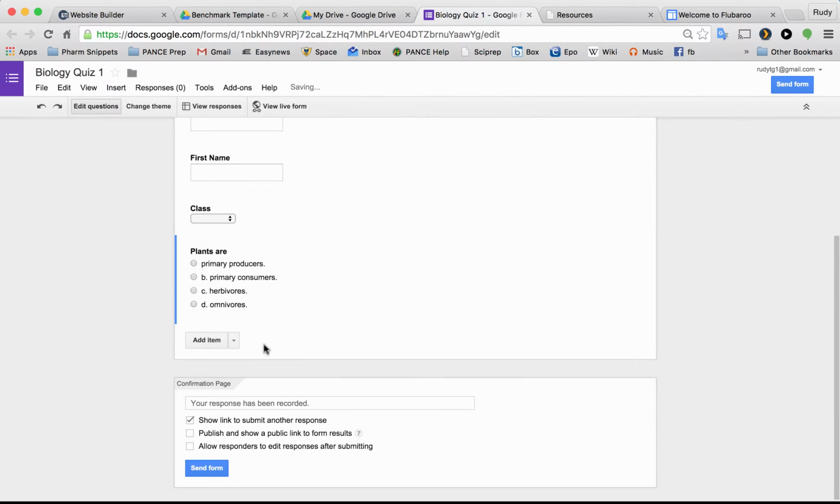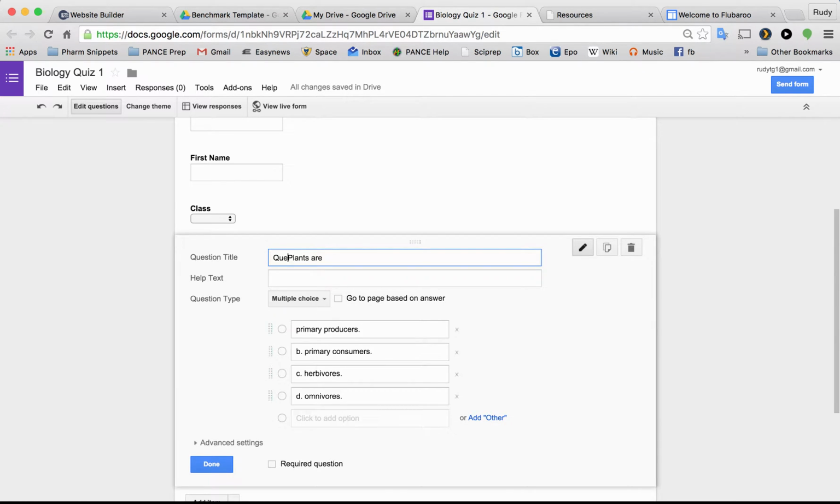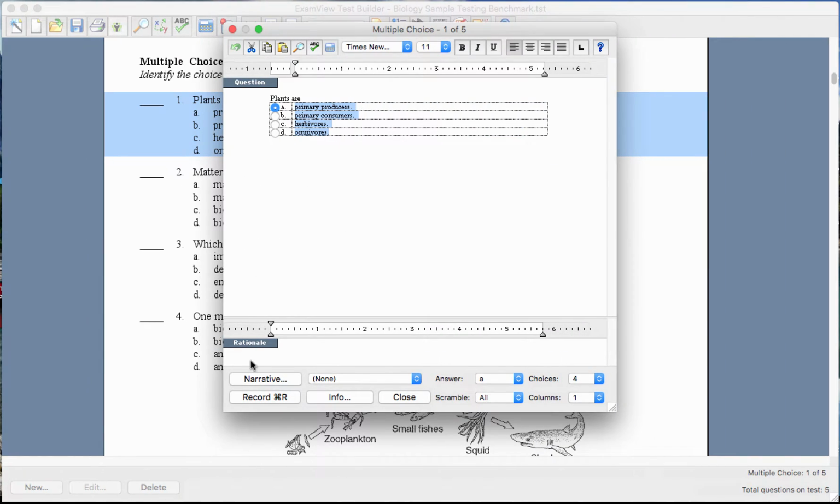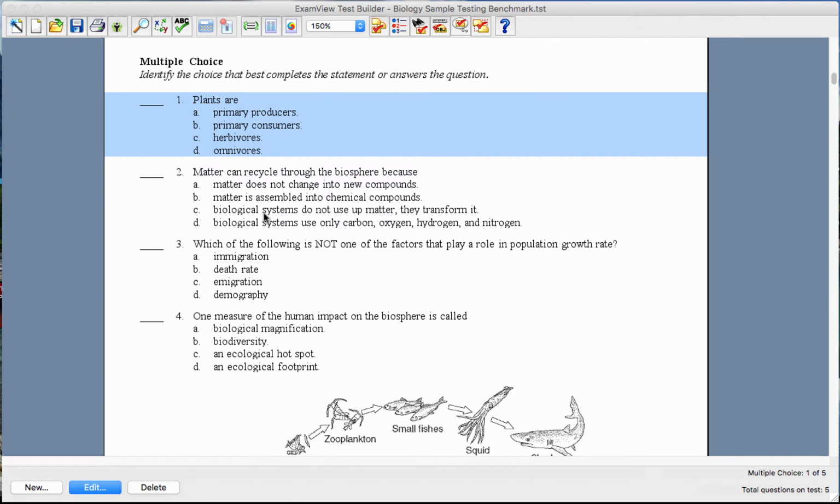Let's see here. Alright, so here's the first question, and what you can do is type in Question 1, period. Alright, so Question 1, Plants are, and then you can go and hit close.